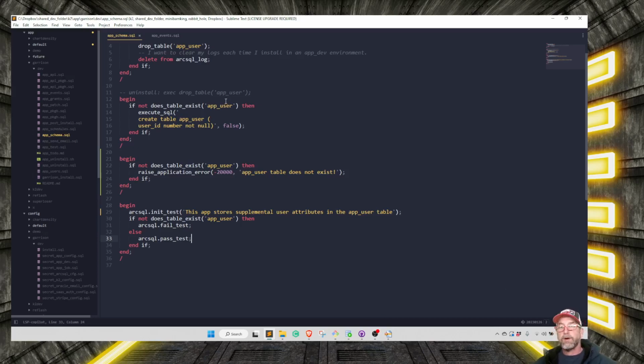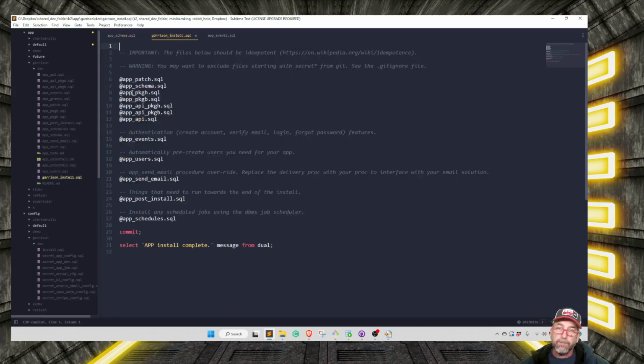So that's how we get started. I'm going to be building the schema. I may start building some packages, so I'll start with maybe app package and header and body right here. But I might create more packages. If I do, I'll just update my Garrison install so that they're getting built. And I'm going to start just stubbing out the kinds of calls that I want.